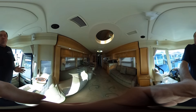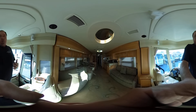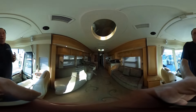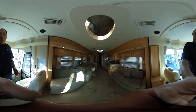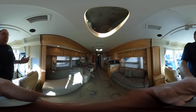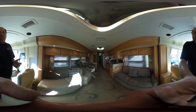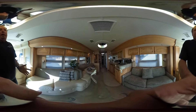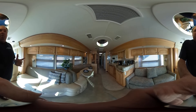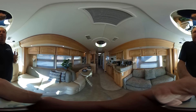As we walk through this thing, just a reminder: if you're watching this video on a mobile browser, it's not going to work. You're going to have to watch it through the YouTube app on your smartphone or tablet. If you're on a PC and your browser is up-to-date, you're going to be able to move the camera around and see it any direction, any angle you want. This is a beautiful 45-foot full-body paint. If you want to see the exterior, go to the description below and I'll have a link to the standard video that includes the exterior.